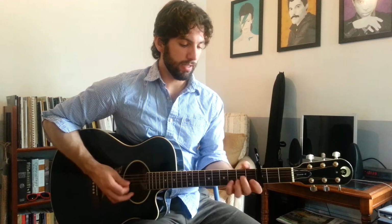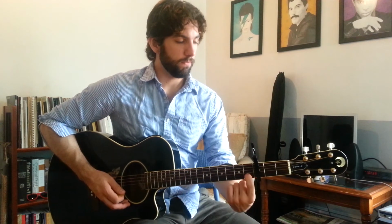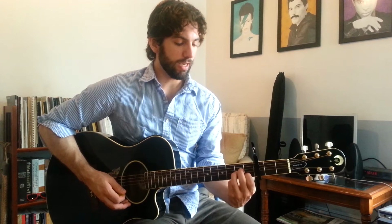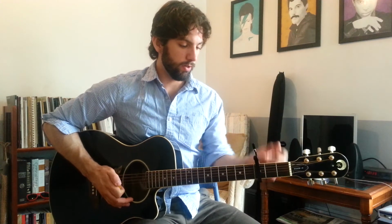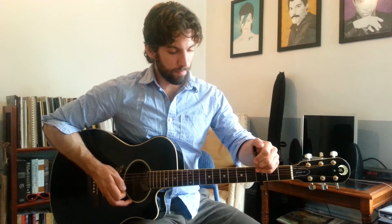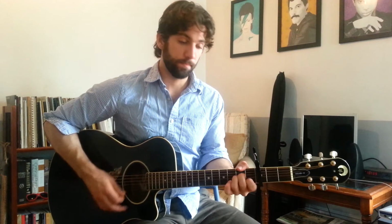A minor is like this. First finger, first fret, B string. Third finger, second fret, G string. Second finger, second fret, D string. Strumming the A through high E strings. Whichever chords you use, you add that to our capo up here, capo on the third fret, and that makes all of the chords for this song.